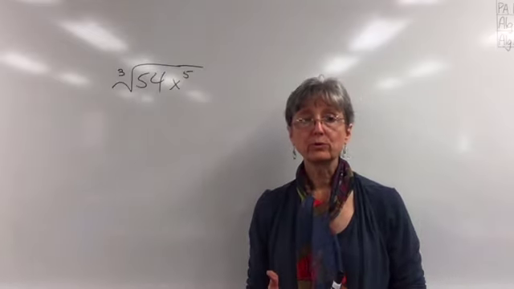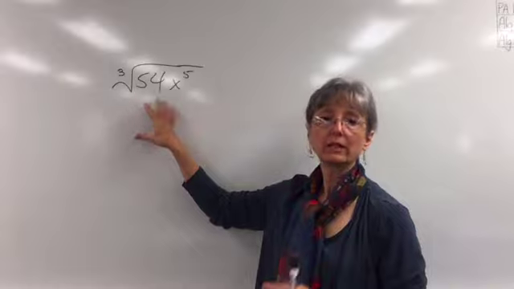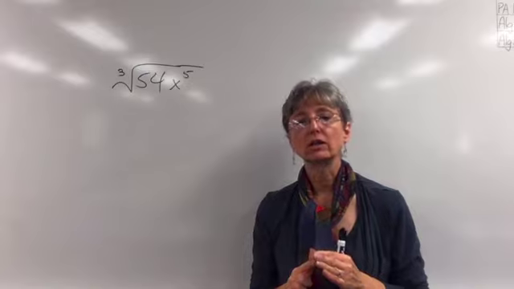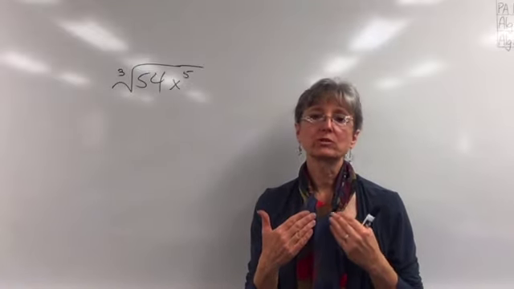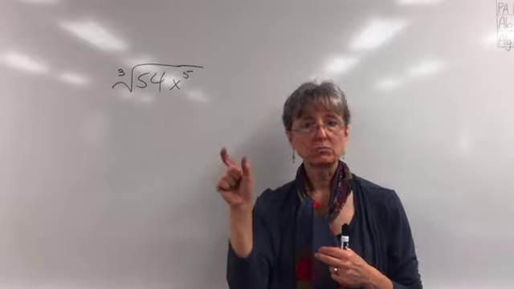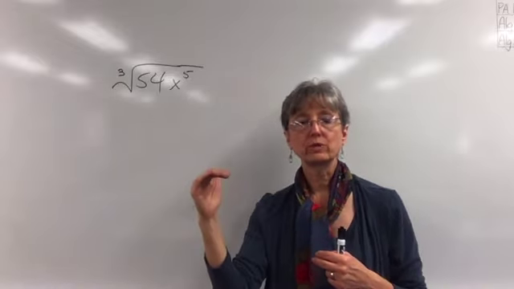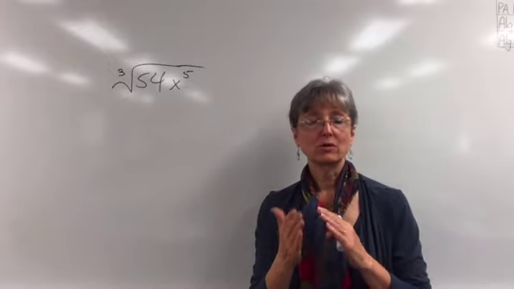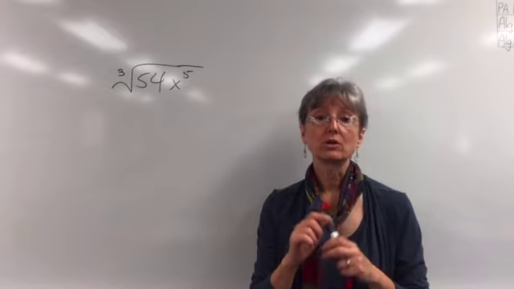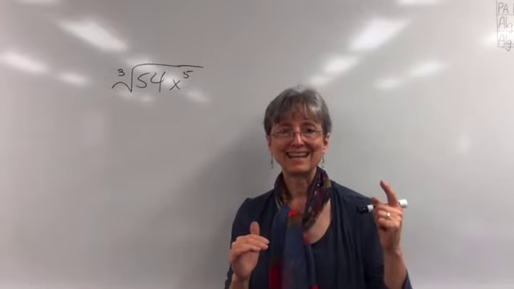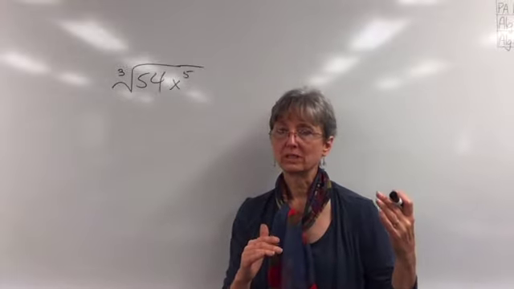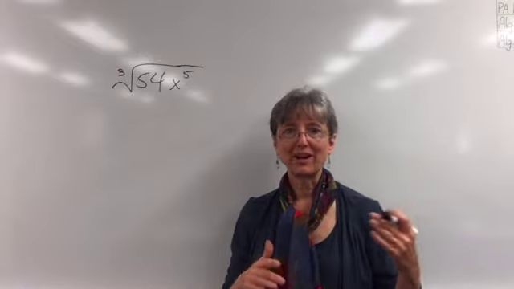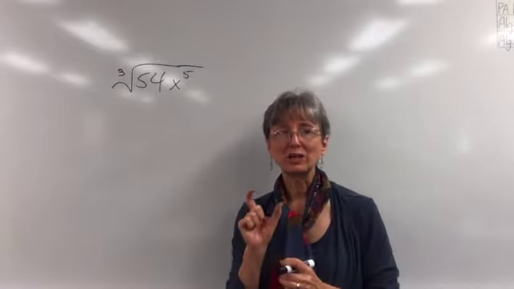Okay, let's walk through this. One thing that will really help you, I strongly suggest, take a 3x5 card. And if you don't have all the perfect squares memorized, at least up to 15, write them all down on the card. So 2 squared equals 4, 3 squared equals 9, 4 squared equals 16, etc. On the other side, or on another card, do your perfect cubes. So write 2 cubed equals 8, 3 cubed equals 27, 4 cubed equals 64, 5 cubed equals 125. At least some of those, so that you have that handy.